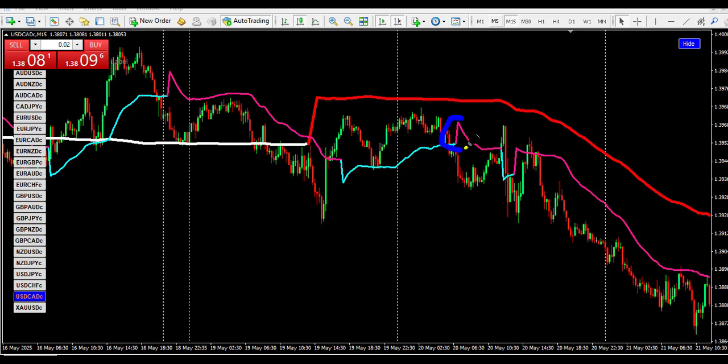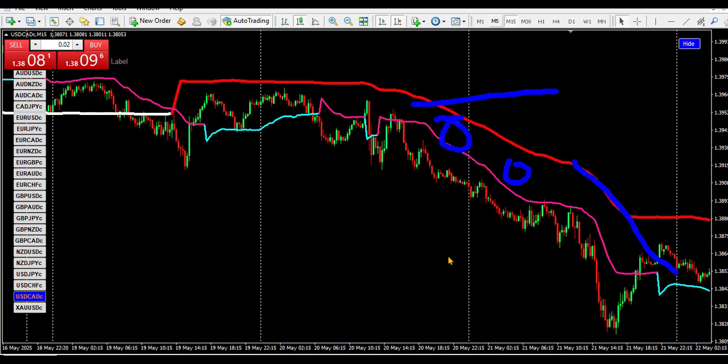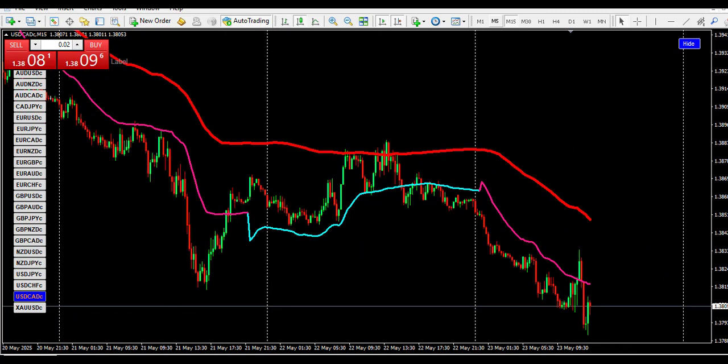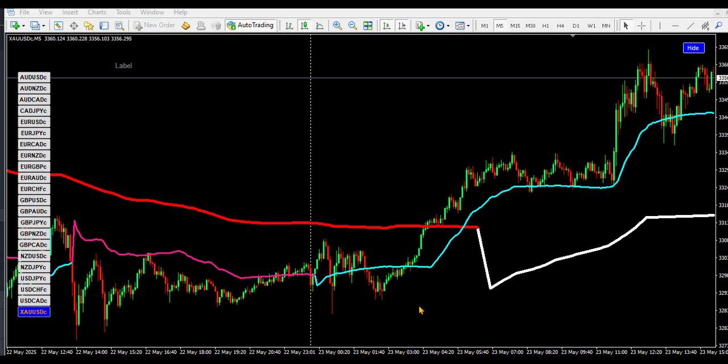And later we have another sell setup. We have another sell setup here. Your stop loss will just be a few pips above the previous high, and you ride the trend. So these are good indicators for MetaTrader 4, and they did deliver. And here is another sell setup. You can use this on any time frame you want, depending on your settings.